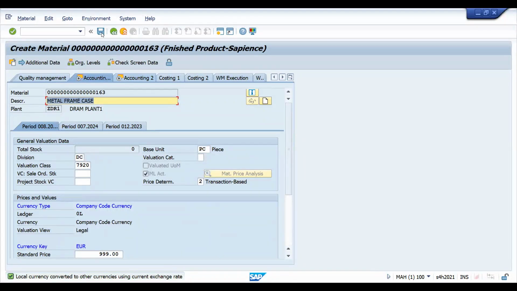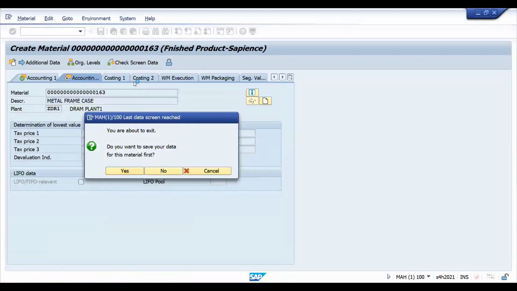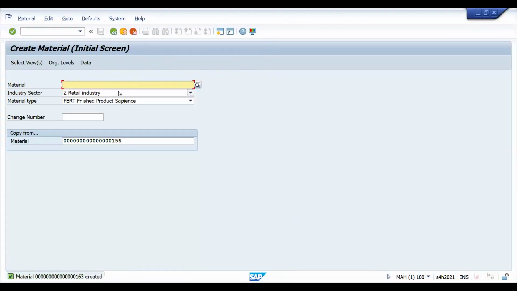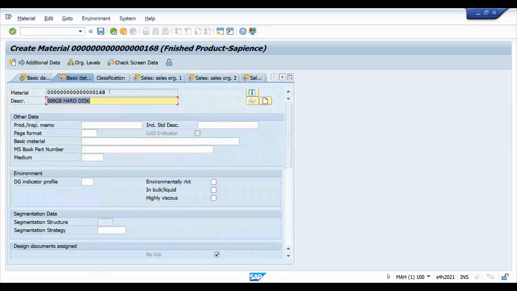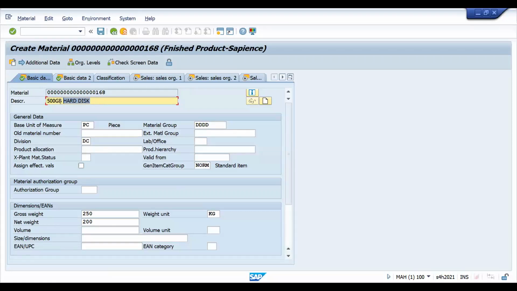So this is 163. This is 163, and this is something like heavy durable plastic.